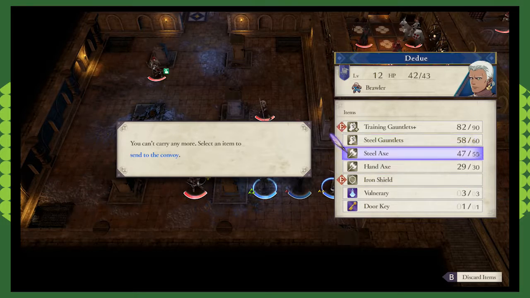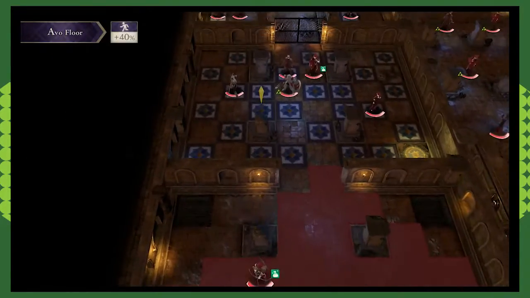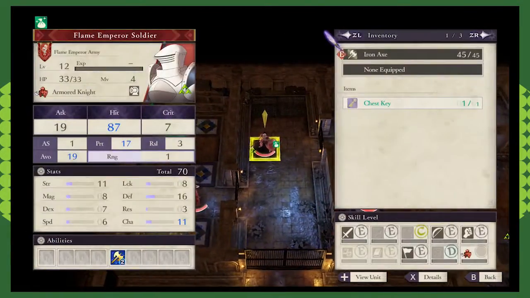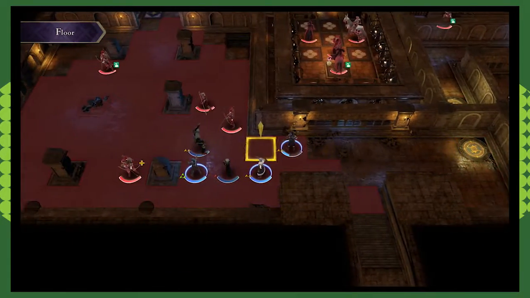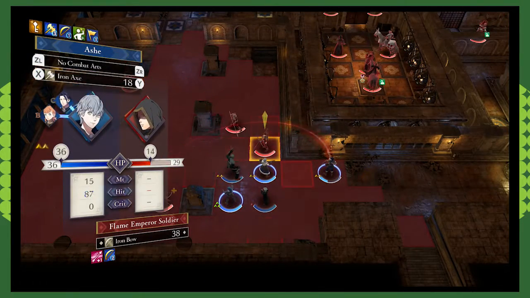Yeah, keep the door key. Let's drop the vulnerary. You need it less than probably anyone else. Someone's got a... What do you got? You got a door key. You got a chest key. So yeah, we're gonna need both the door keys. This is a bummer. Well, if we have to put it in the convoy, then we gotta put it in the convoy. It's not a big deal, because we can just get it at the convoy.